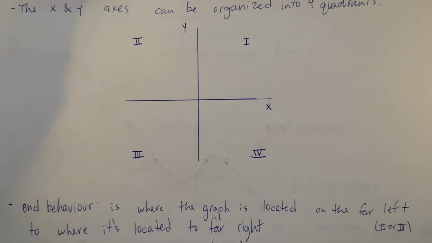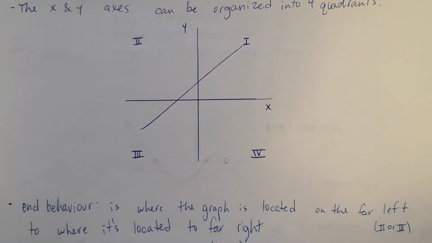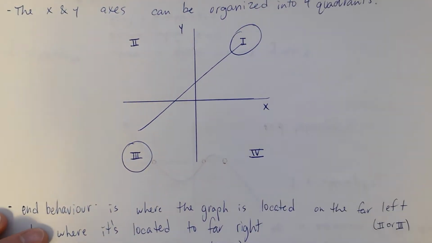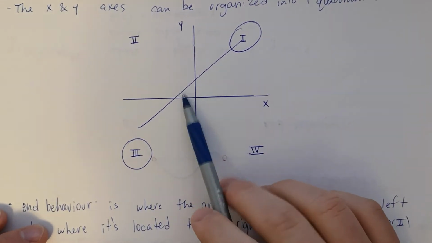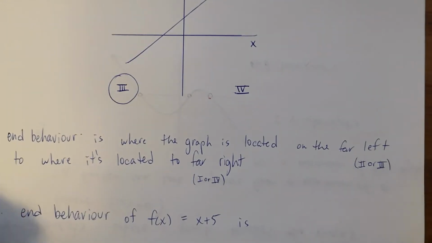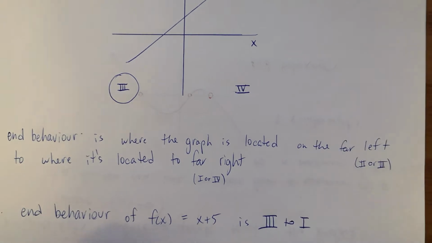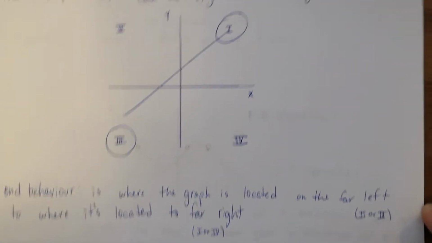Okay, now I'm going to sketch it on here. It doesn't need to be perfect. I'm just going to freehand it. Look something like this. Okay, for end behavior, you don't really have to do any math. It starts in quadrant 3. It ends in quadrant 1. The fact that it went through quadrant 2 absolutely does not matter. So for this end behavior, all you write is 3 in Roman numerals to 1. That's what a solution looks like for end behavior. And it's pretty easy. Okay, I hope that makes sense.